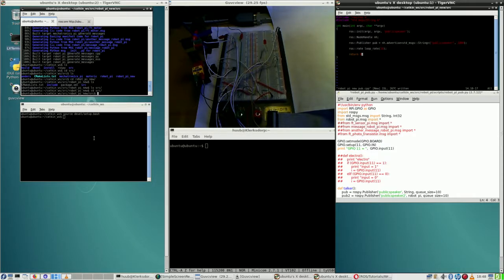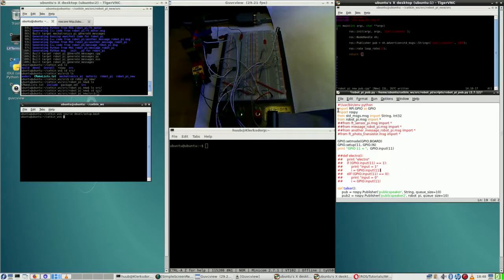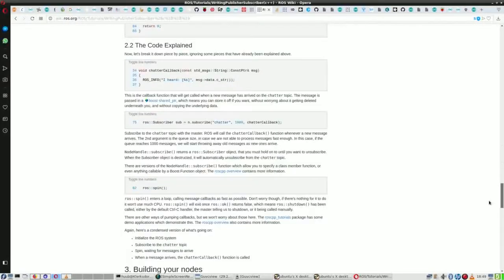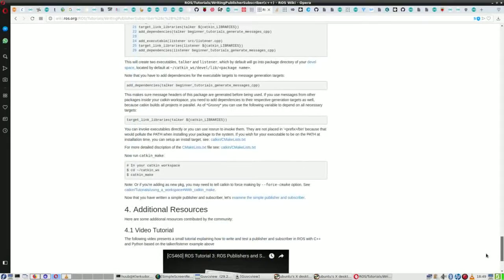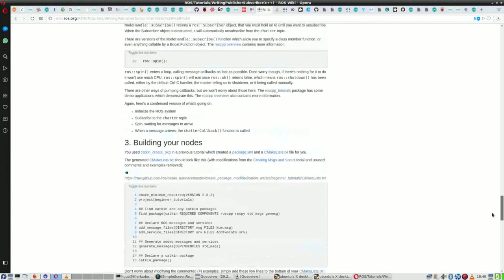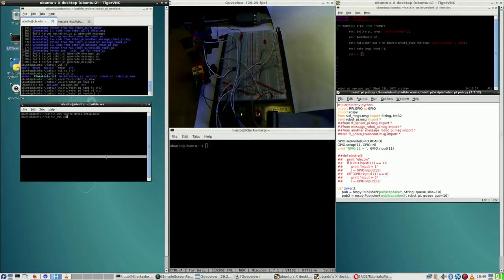I have saved this. Now I want to do a catkin make to see if everything is safe and sound, because I don't need to change that to compile this, but C++ has to be compiled. So, doing it again. So now let's see how they say to do it. They write a subscriber node immediately, building your nodes. And they say catkin make. Well, I will probably get some errors because I haven't adapted CMakeLists.txt, etc. But I'll take the gamble for now.